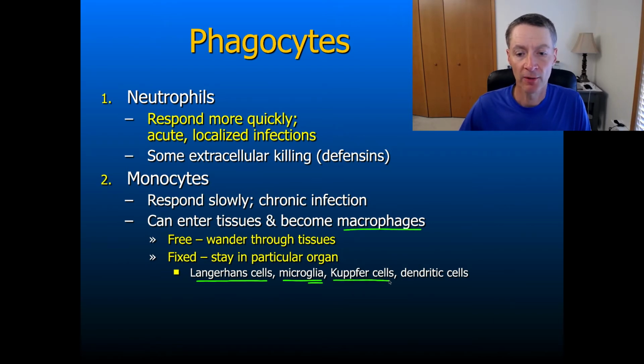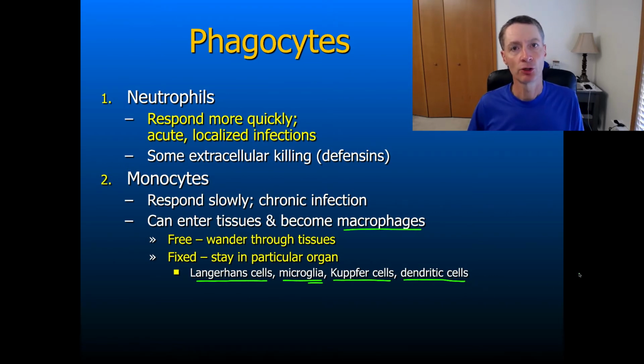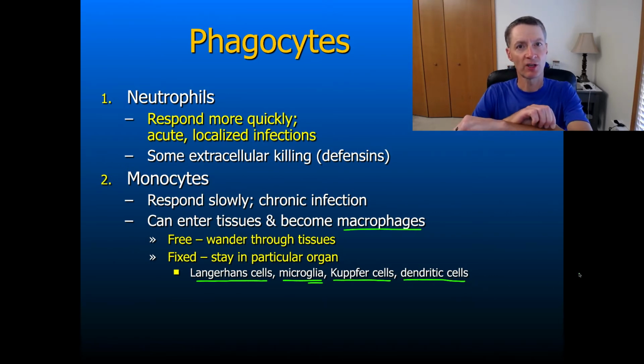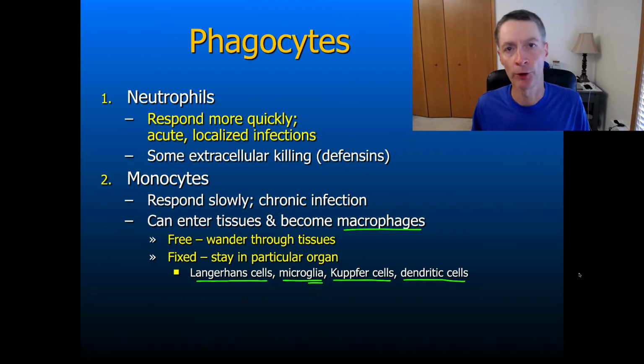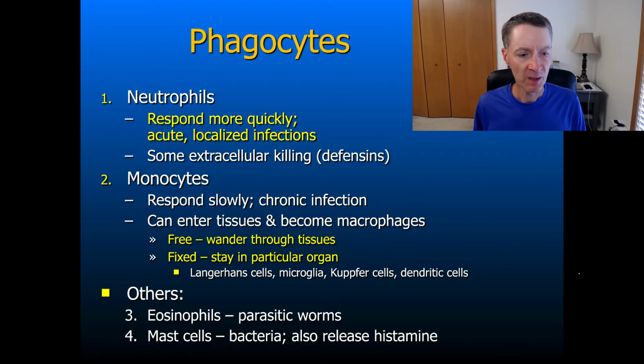Kupffer cells are in the liver, and dendritic cells are in a lot of connective tissues, like the connective tissues underneath your skin, for example. All right, areolar, irregular, dense connective tissues. I'm not going to get into those details with you again in this course, but those are the places you'll find those dendritic cells. Now, like I said, there are other phagocytes. They specialize depending on the organ system and the pathogen involved. But the neutrophils and monocytes, definitely one of those.